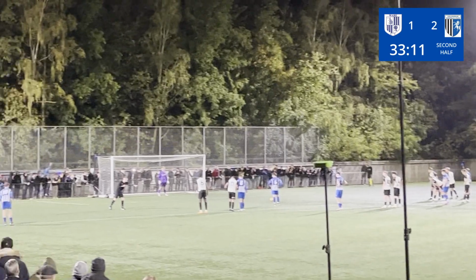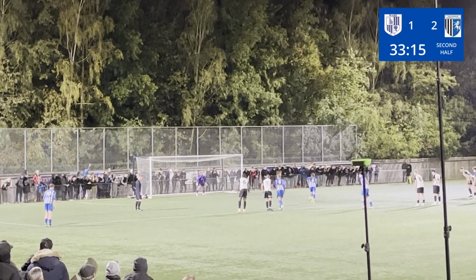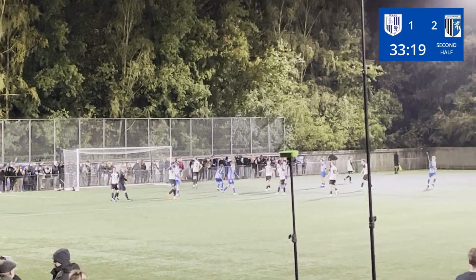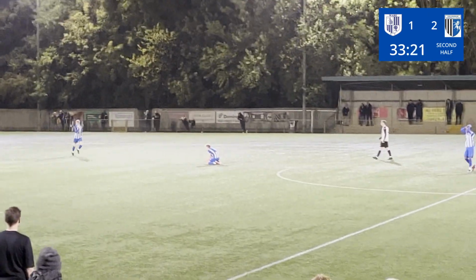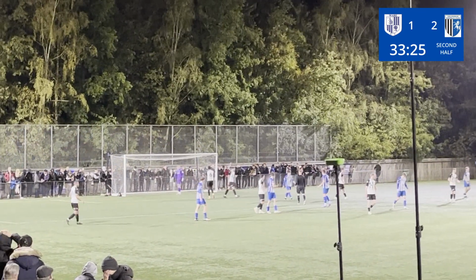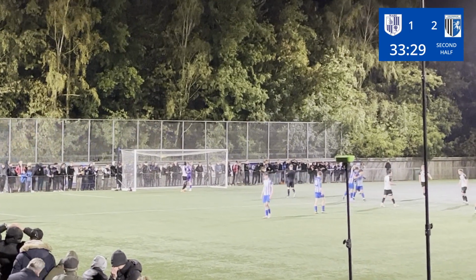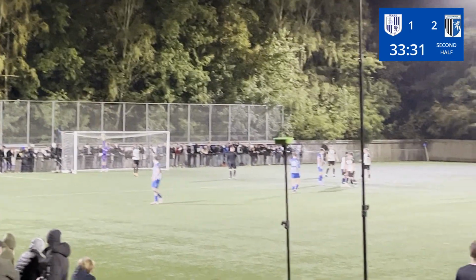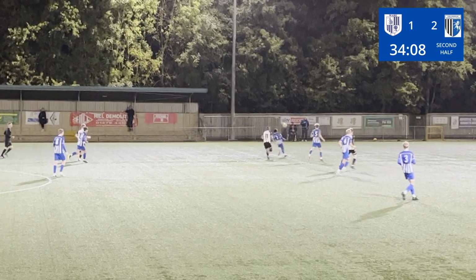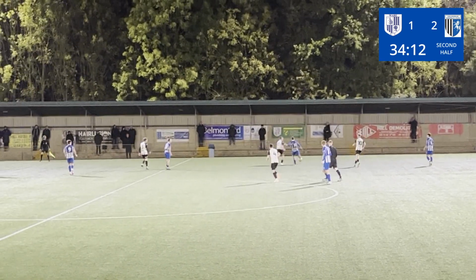Referee sounds a whistle. Hush at Watson Park. Here comes Tom Kay, and the goal! Oh dear, oh dear. He leant backwards and it went straight over the top of the crossbar, and you've got a feel for the young man. So it's going to leave them short in other areas of the pitch, and let's see if Ware can take advantage of that. The final stages of this one.